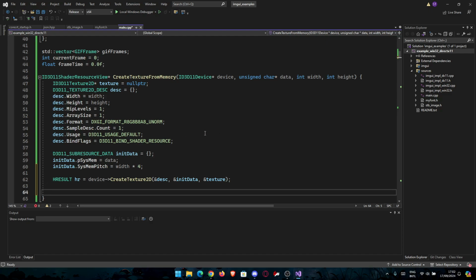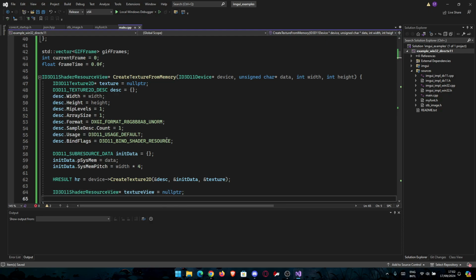Anyways, going on, we need the shader resource view now, and we'll do that now. So first of all, we need to create a texture view, which will be a simple ID3D11ShaderResourceView, if it's confusing, and let's name it textureView, equal to nullptr for now.